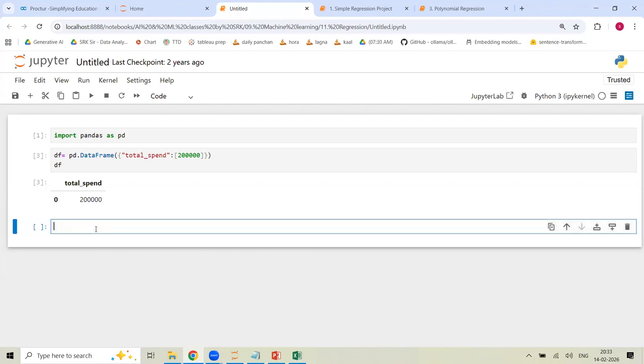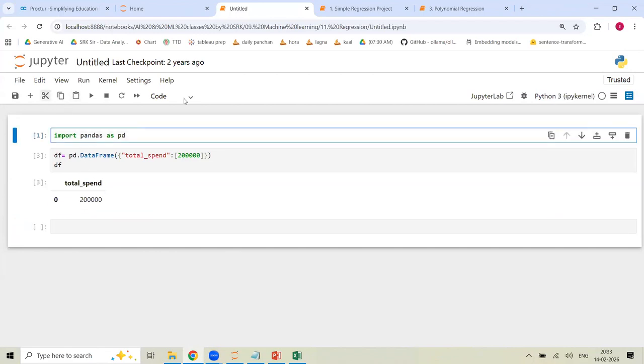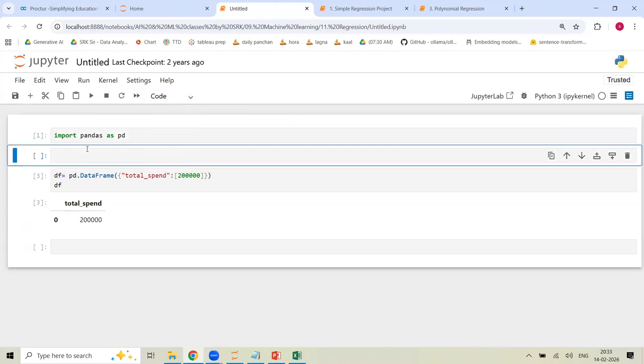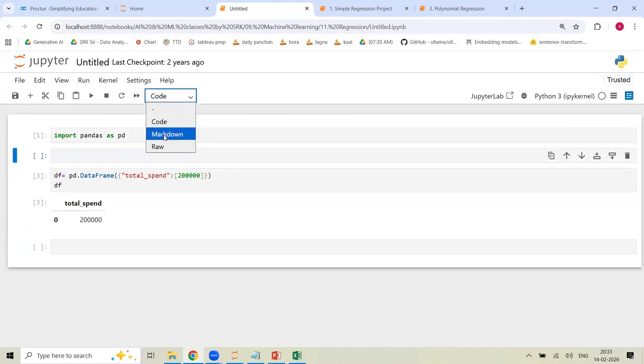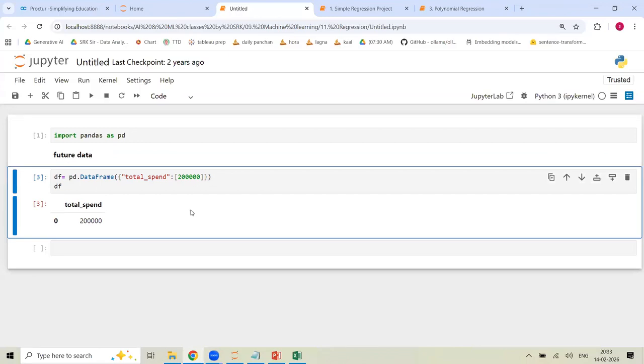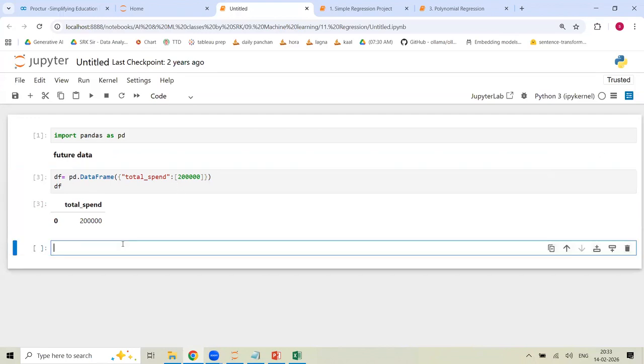Right? Now, what we have to do? Data is there. For the future, what do we require? Three things we require. First one is data completed. This is our future data. One record means one record, two records means two records, Excel means Excel. You know how to add multiple records, and you know how to load the Excel also. But only input will be there. Output will not be there. Only input will be there. Future data is there. For the future data, we have to do the data pre-processing.